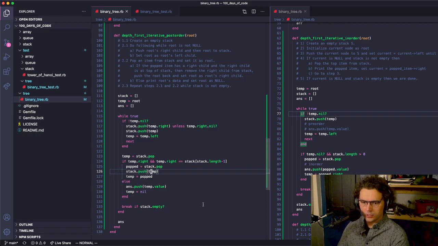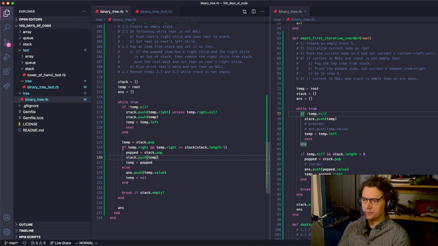If else within a while loop? Yep. That's what I'm doing. It gets really fun when you get a while loop in a while loop. Sorry, an if else in a while loop in a while loop.